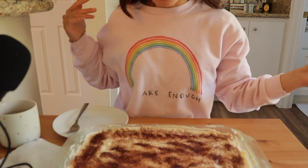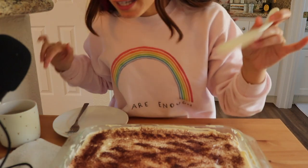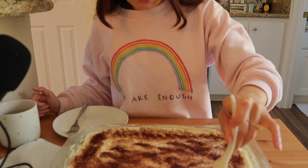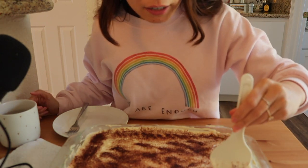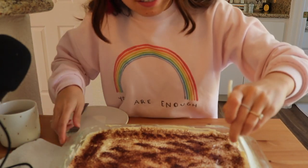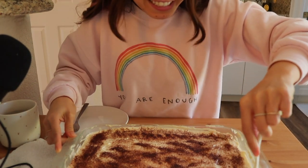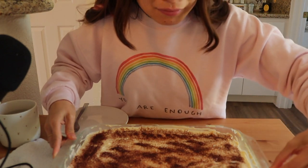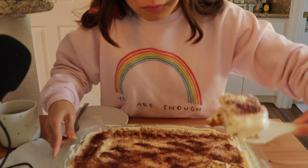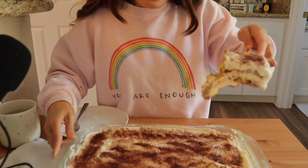Okay. So, I don't have an actual... We've been getting creative this whole recipe. So, I'm just going to take a square from here. And feel free to have as much as you like. This is all I feel like having. Because I'm a girl that likes dessert first. That means I will still have some dinner. Oh my goodness. Oops, I got an extra ladyfinger. Well, that's never happened before. There it is.